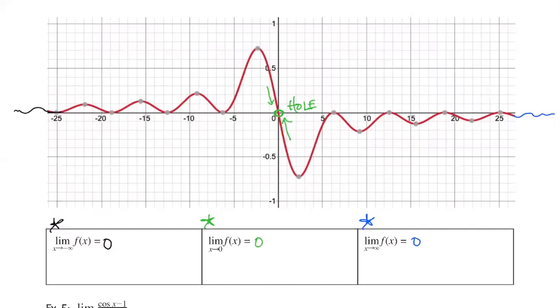Now we would say, just like we did for the previous one, f of 0 is undefined. So there's no actual value there, but the limit gets close to the same number from both sides, okay? So if you're sitting here and you're like, I can confidently look at a graph and tell you what the limit is, that's a really good place to be. That means you really learned how to read limits from a graph last week, okay? And if you're not quite there yet, that is a great thing to ask about. Come to office hours, go to tutoring, whatever it might be, but it is an important skill that we want to have, okay?